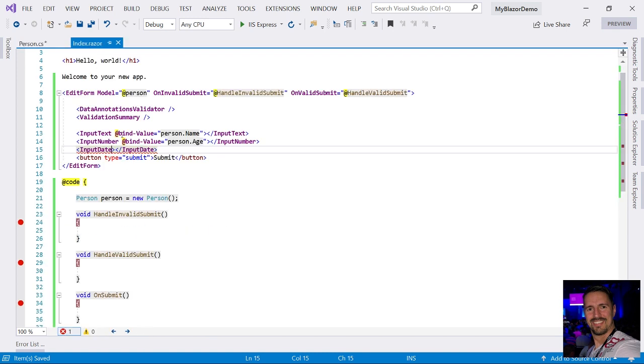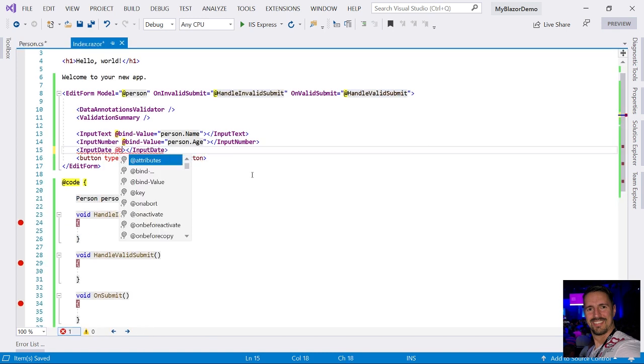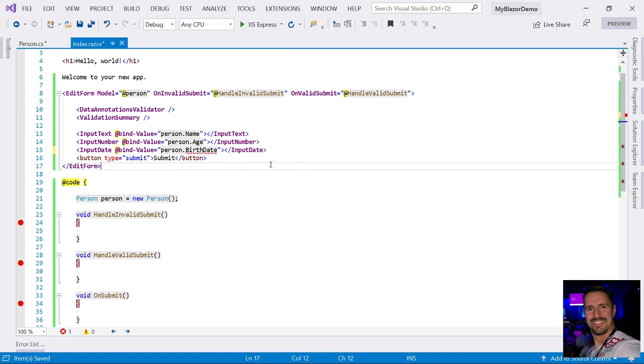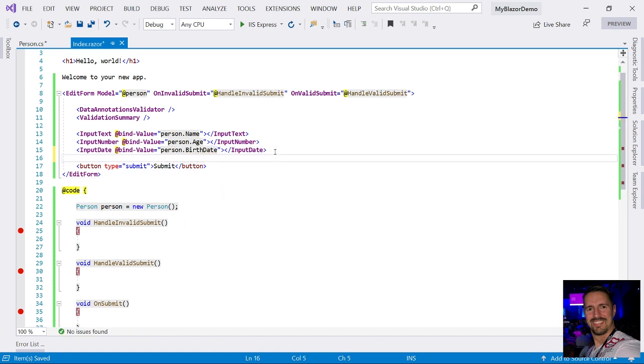Don't tell me I have to actually bind this thing to work. I guess I do. So I guess to use any of these Blazor components, this input text number, you actually have to bind it. You can't just define it. I mean, I guess it doesn't make sense to just define it by itself anyways.